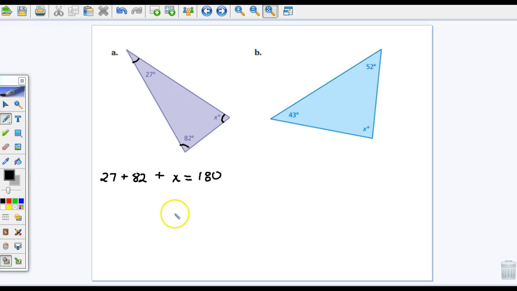Right? So right now you should just be watching. I want you guys to watch and then I'm going to have you copy it down. Right now I'm going to solve this problem. You guys pay attention and then pause it and copy it down when I let you know. All right. So the theory behind this is that I can add these three angles and it's going to equal 180. But I don't know what this angle is.